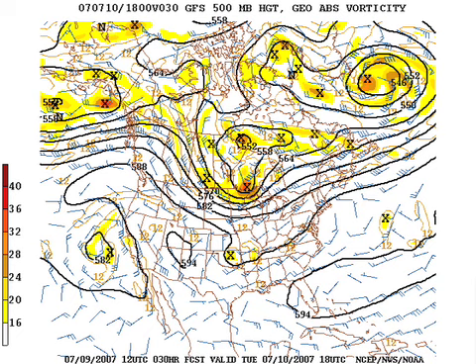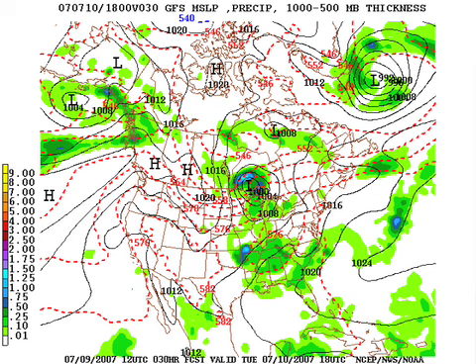Let's roll through some model output. This is the GFS 12Z run, valid at 1 o'clock Tuesday afternoon at 500 millibars. Note the little patches of yellow northwest of the state — one west of Memphis, one near Oklahoma City — and that will aid again in the formation of showers and storms tomorrow. Probably like today, they will be scattered to numerous, and where they form, they will drop heavy amounts of rain in spots because of those high precipitable water values.